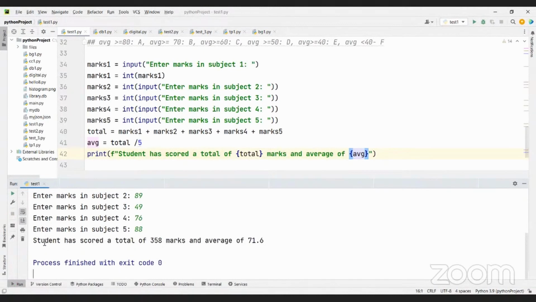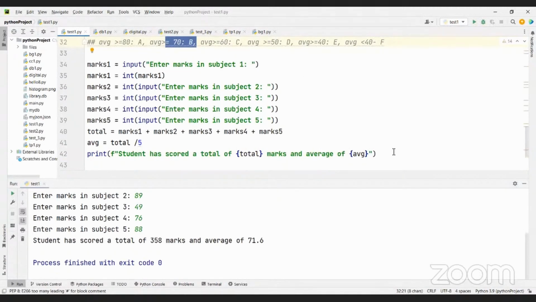So see, student has scored a total of 358 marks, an average of 71.6. An average of 71.6 means he should get grade B, right?